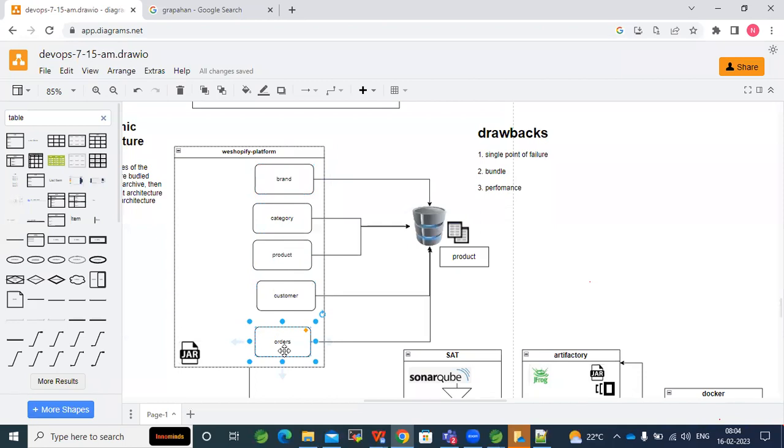Customers keep placing orders and products, and on another machine, when I log in and try to see the brands, I may see performance degradation because the database is busy serving products and orders continuously.